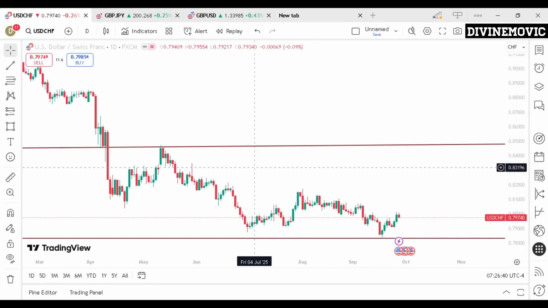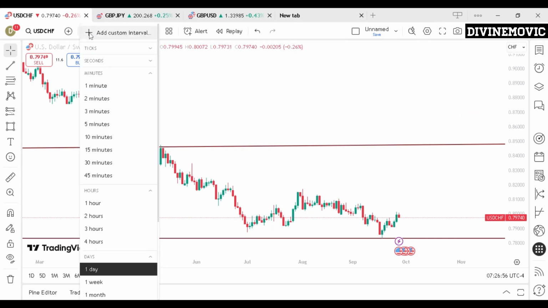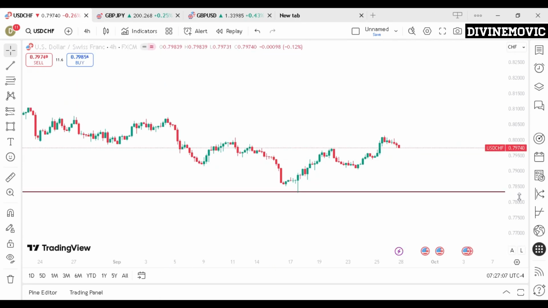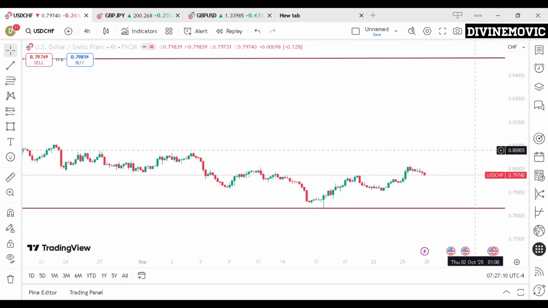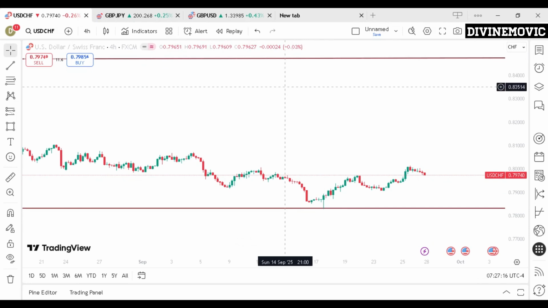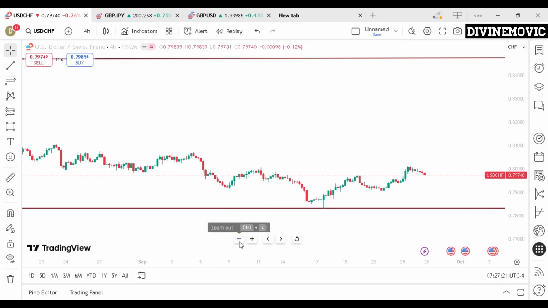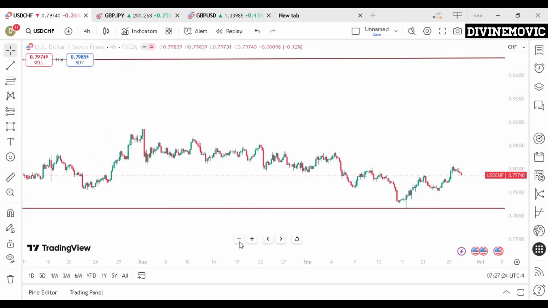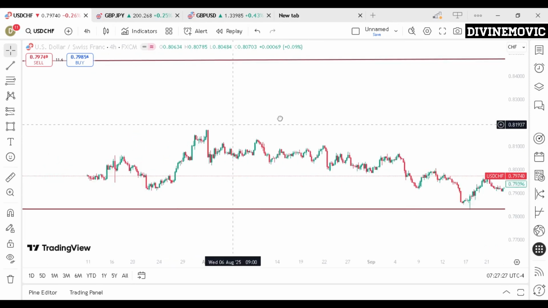The next step is step 2, which is on the 4 hours time frame, to identify 2 things: the market structure and supply or demand zone. But our interest now is going to be on these key levels. That means the points where we're going to identify the market structure and the supply and demand zone are on these key levels, right? I want to make sure that I'm seeing this support key level and this resistance key level before I identify the market structure. Now, look closely at how price behaved when it got to the resistance key level, and how price is behaving when it got to the support key level.